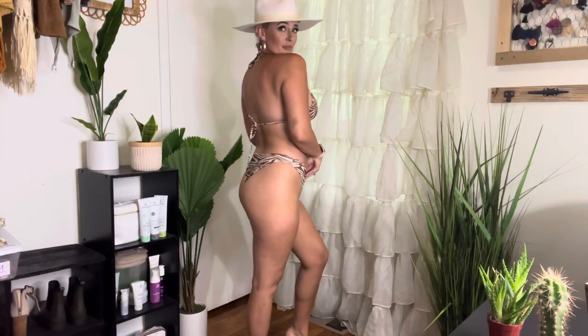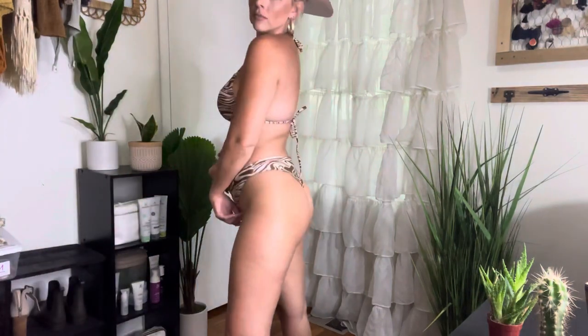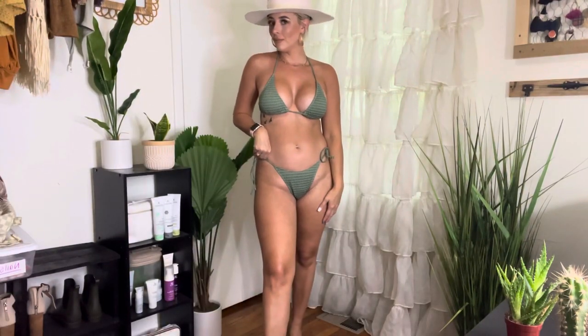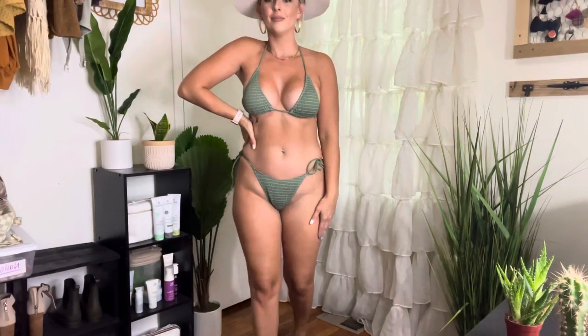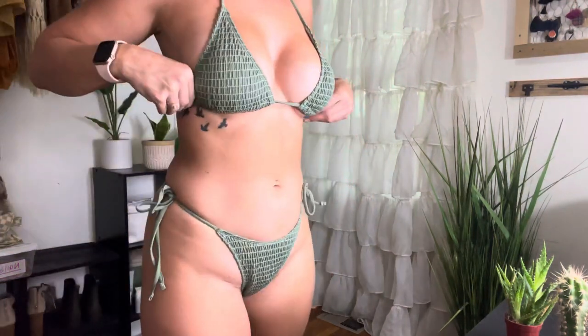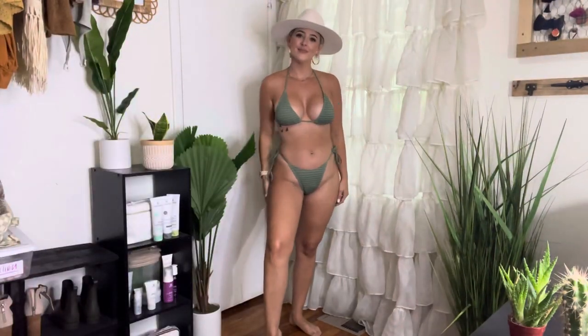Who's ready for bikinis? I got a couple bikinis and I'm super excited to show you. I'm wearing a medium in the top and the bottom — I would say they all run pretty true to size. The bottoms on this one were a little bit small. I had to tie it pretty tight, so I might size up on this one. It's not quite a thong, but it works its way up there, so it might as well be.